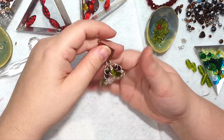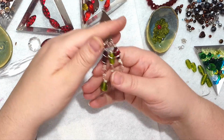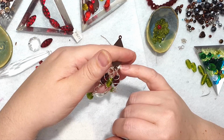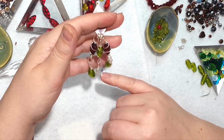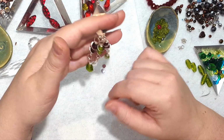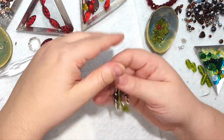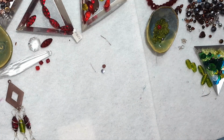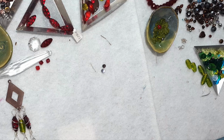It's because these are all the same size. So maybe one small thing. And this is too long. Maybe I make this longer. Yeah, I don't know. But it's not quite what I wanted. Well, that was a little disappointing.